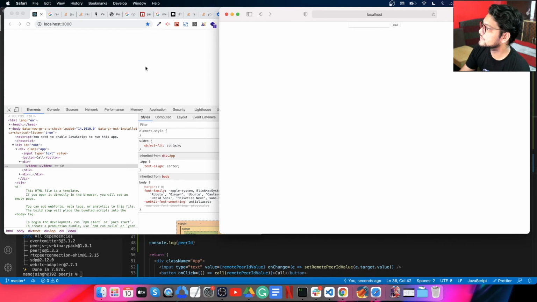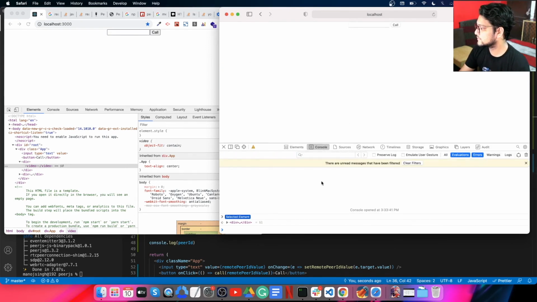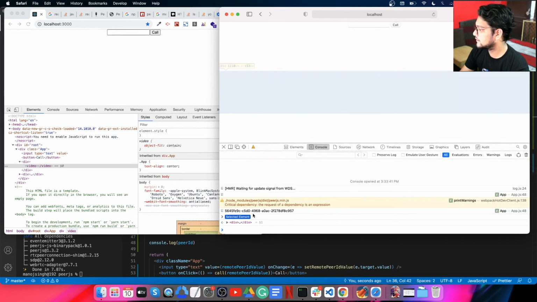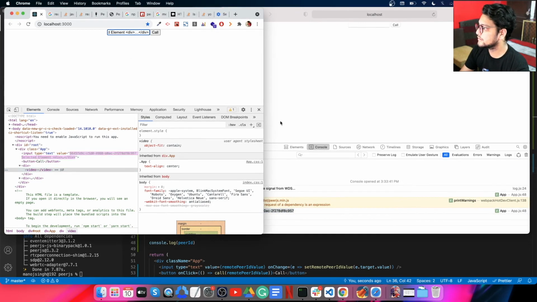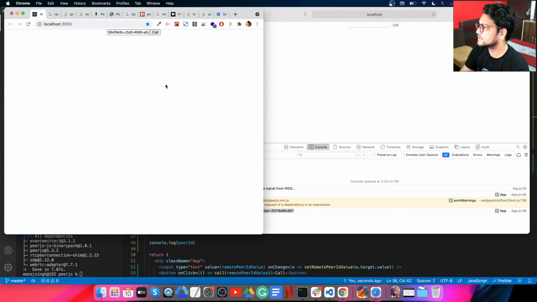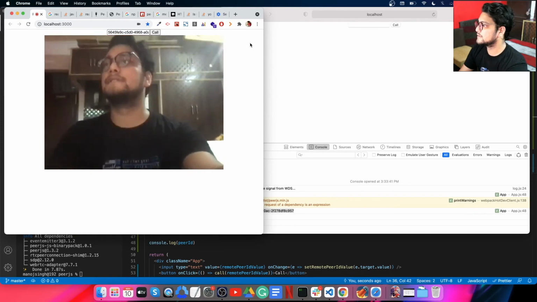I'm going to go to the index and console. Yeah, here is our key. Go here, remove its console, click on call. Yeah, so you can see me here.